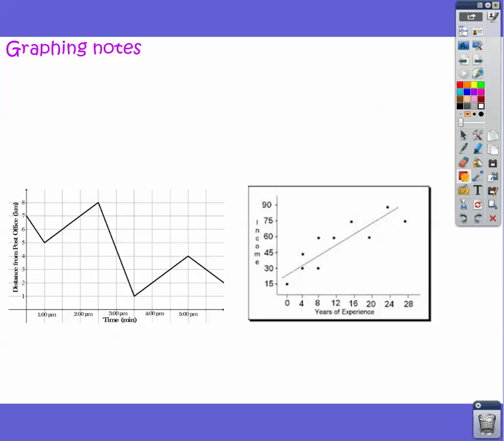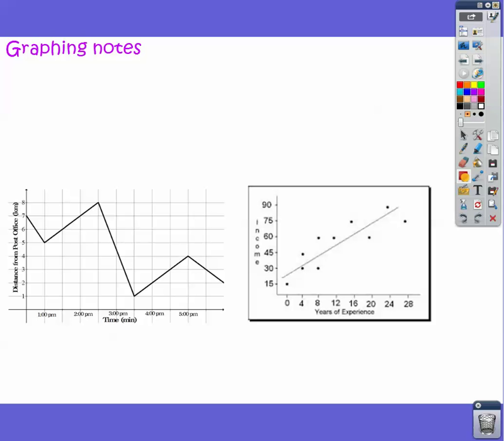Now there's variations. There's line graphs where all the data points are connected, like you see on the left-hand side. And this is generally what we use when we have a single set of data. Like if I'm seeing how far I traveled on my way into work over a unit of time, that would be a single trip. So I went to this place, and my data changes. It's a single trip. That alone is what's being utilized.